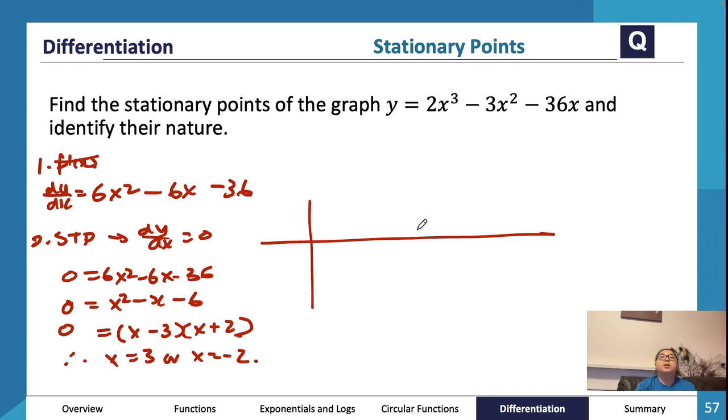So if we subbed in 2 there, we would have gotten 16 minus 12. So that's negative 28. So that's not quite right. Oh, no, that's too big. Okay. What about 1? So that's 2 minus, no, that's definitely too big. What about negative 2? So that's going to give us negative 8 minus, no, that's too small.